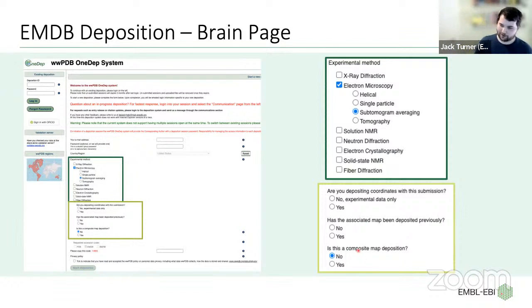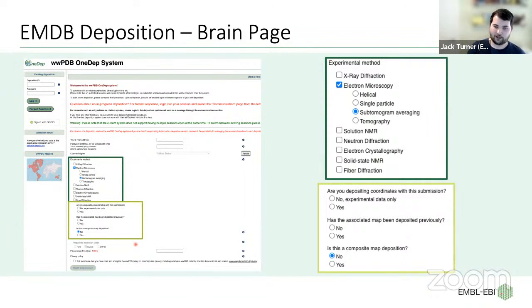I haven't gone through this today because this is a tomography course and I wasn't sure how relevant it would be. But if you are playing around with composite maps and doing subtomogram averaging, you would click yes here and some red text would appear underneath that would explain what you have to do. I do recommend reading this thoroughly and also going to our EMDB policies if you are doing composite map deposition, and reading policy number 1.3. This will explain exactly what to do. Basically, you will need to upload multiple entries with different maps, like your focused refinements and things like this. And they will have to be their own depositions so that they will get validated individually.